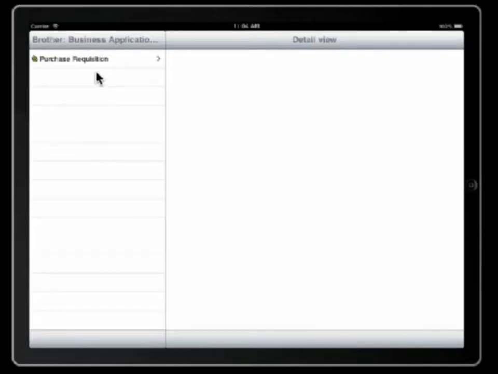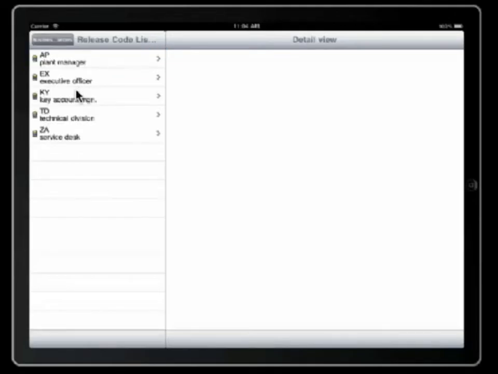Once you launch the application, you can click on a push button, and that is going to bring up the different release codes for that particular user. You're logging into SAP using your same user ID and password, but with an iPad versus from the desktop. It displays the different release codes. You can select a release code here, and it's going to give you the list of requisitions for that release code. Now, for this particular manager, there are no requisitions pending approval for this release code.